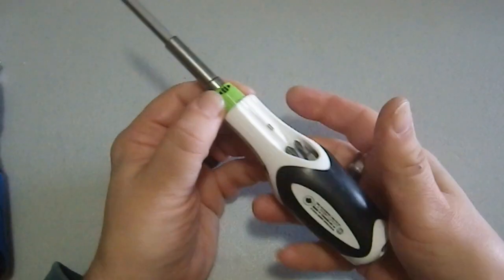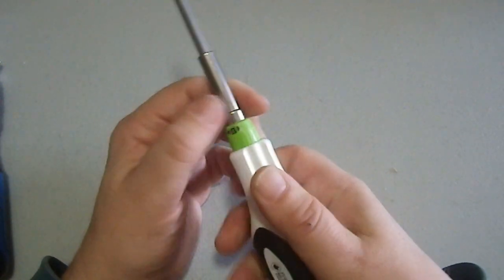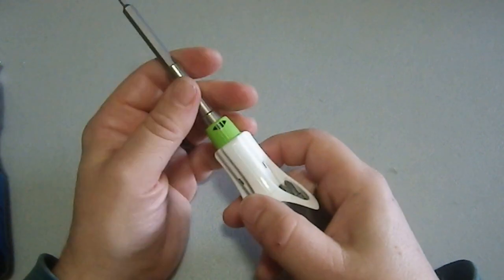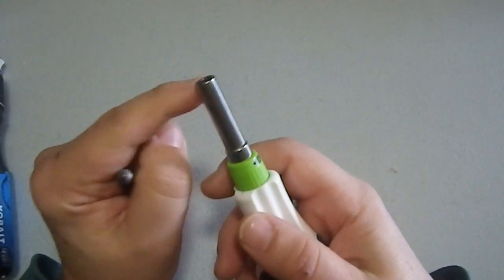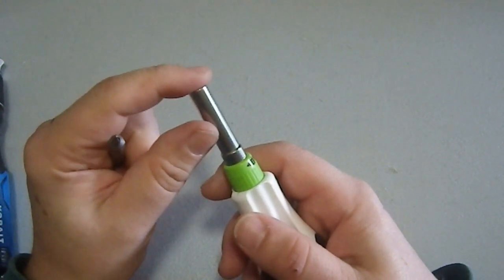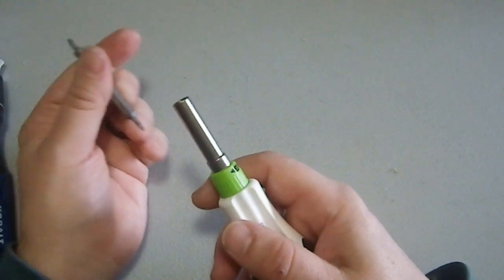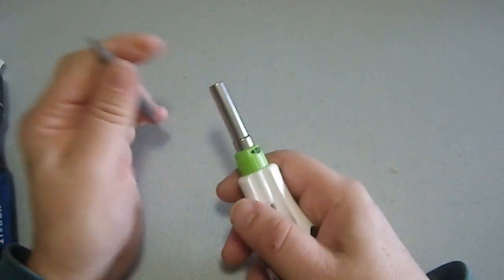And so this is better for additional bits that don't come included with it. This is lighter. I think ergonomically it's a superior design, and I love this tool. It's my go-to for a driver, but I can't use standard bits in here because they disappear. They barely stick outside of this thing, and I have to literally get a pair of pliers to pull it out, which is not convenient, and there's no locking mechanism like this one has.